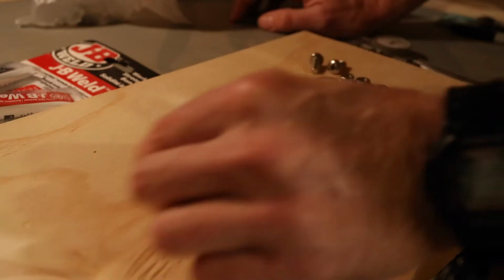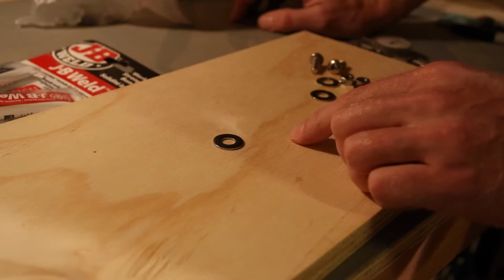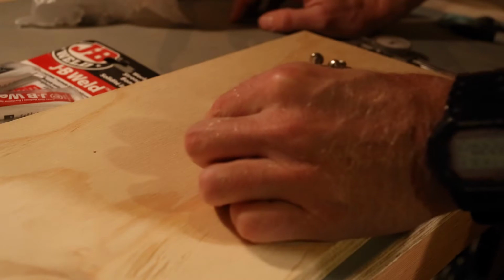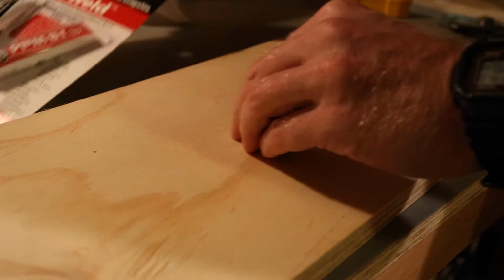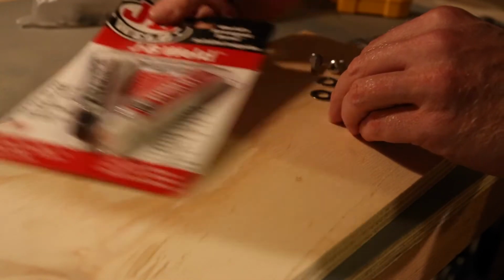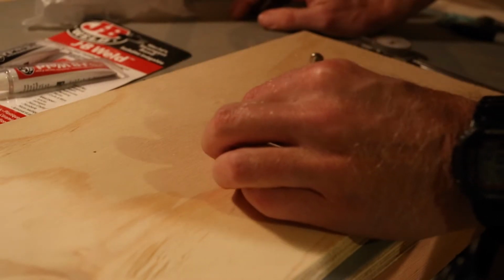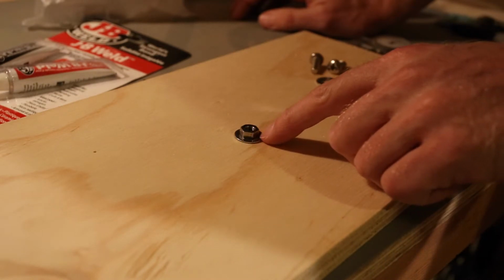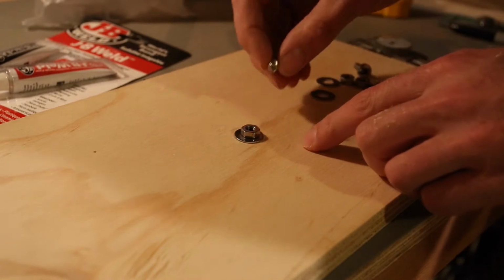So I'm going to discard those, and what I'm going to do is take these washers and epoxy weld. I've got some product here called JB Weld. It's supposed to be good for metal. I'm going to fasten these nuts on top of the washers, so that when I flush mount the washer on the bottom, the nut will stick up, and then it will allow me to screw my binding into.